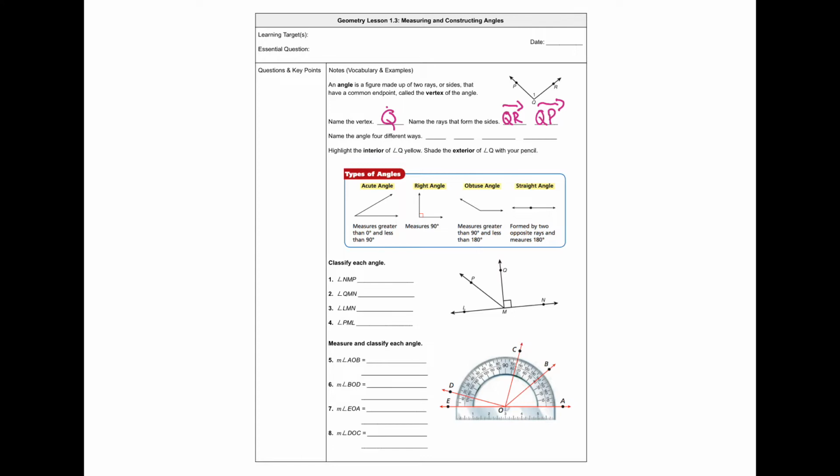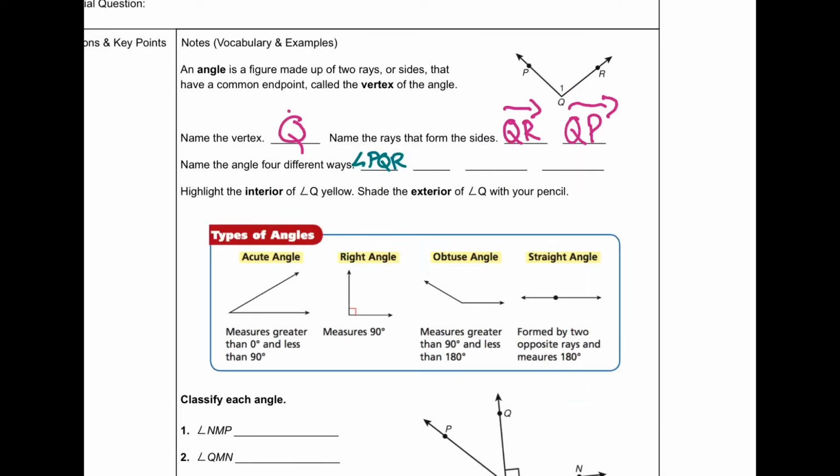So we want to name this angle 4 different ways. The first way is that we want to kind of connect the dots. Our angle is going to always be in the middle. That vertex point is always going to be in the middle. So if I follow the dots here, I can start at P, go down to Q, and then to R. So angle PQR, I zoomed in a little bit here for you. Remember, angle PQR means we start at P, we go down to Q, and then up to R. That's talking about this angle, and sure enough, that's the angle we're talking about.